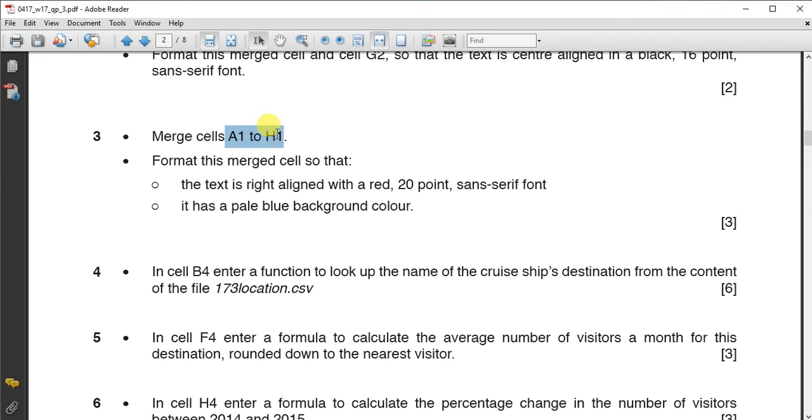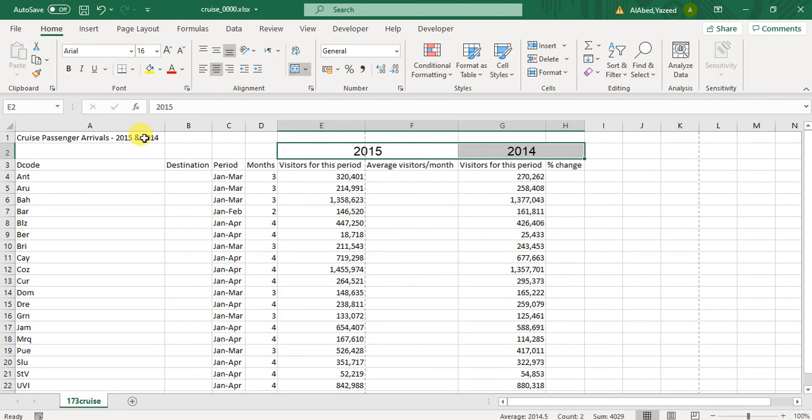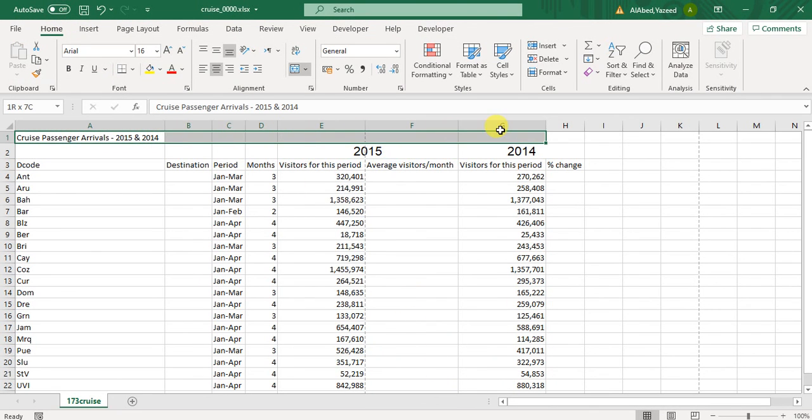Merge cells from A1 to H1, format the merged cells. Text is right aligned, red 20, sans serif, pale blue background. Okay, so I will do it here from A1 to H1, merge and center.